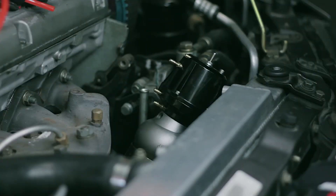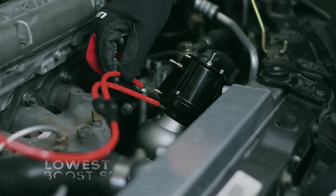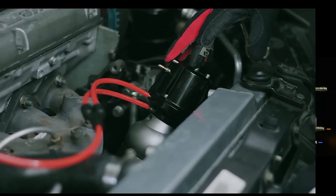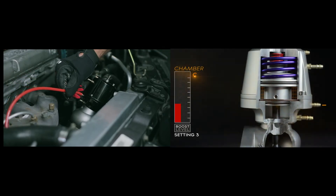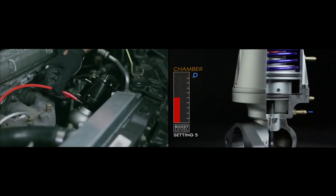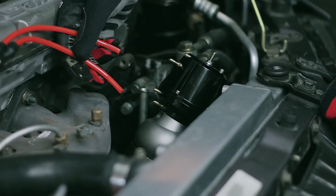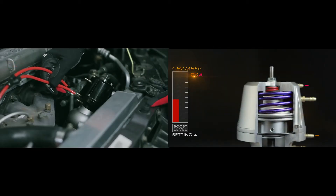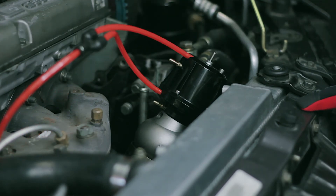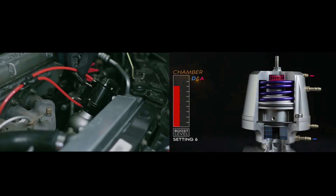You have a total of six different boost pressures using the same spring. The lowest boost is made by applying pressure to both ports C and D, opening the wastegate across the greatest surface area. Applying only port C gives the next highest level. Moving to port D alone steps it up further — say from 10 to 12 pounds. For even higher boost, apply the boost source to port C and closing port A together. Your highest setting on the same spring is to apply opening pressure to port D and closing port A.